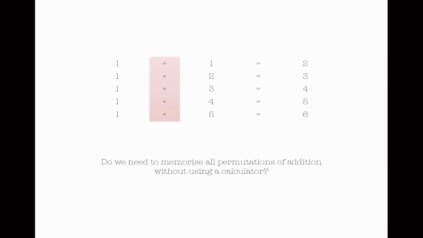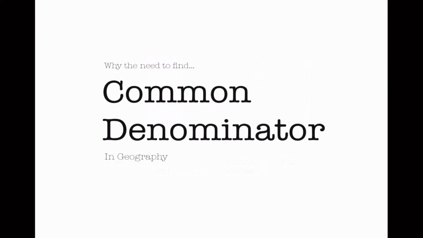And hence, there's no need to memorize if you are able to find that plus sign, which is the common denominator. So do we need to memorize all permutations of addition without using a calculator? No, you don't need to memorize. You just need to understand the whole idea of what is a plus sign. So why the need to find a common denominator in geography?